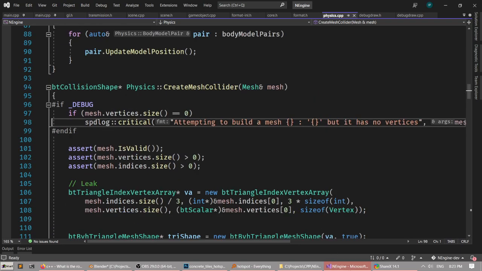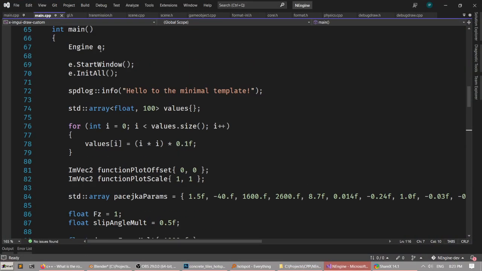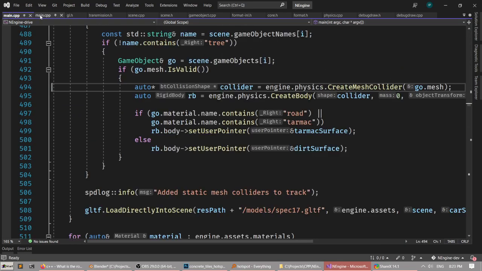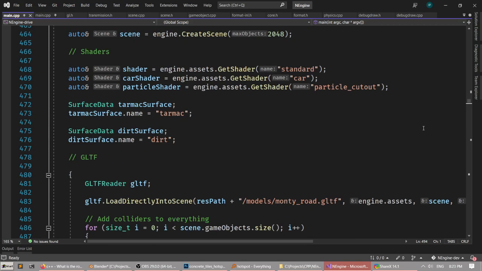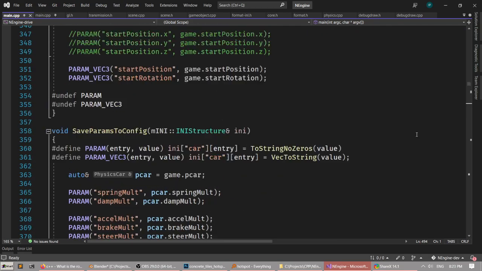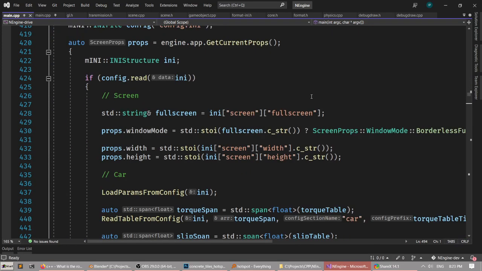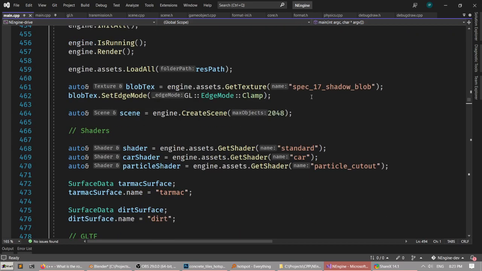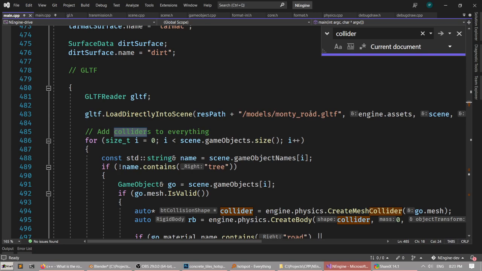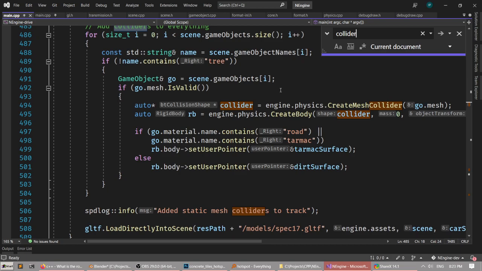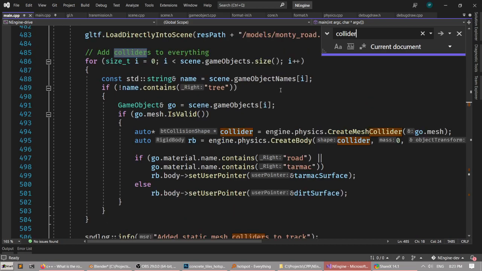Do I need to check, when I create colliders, if it contains tree?